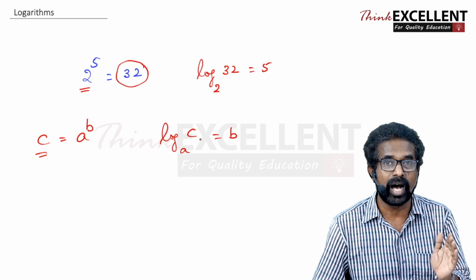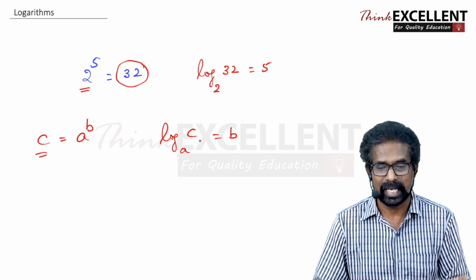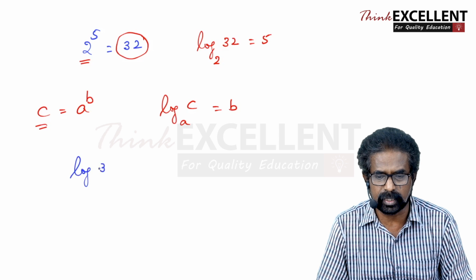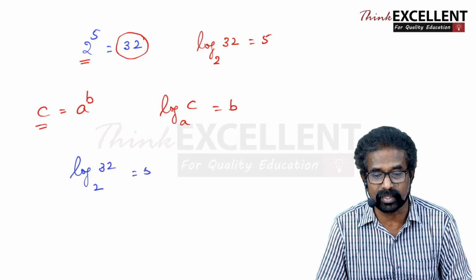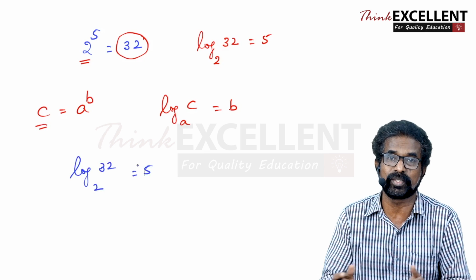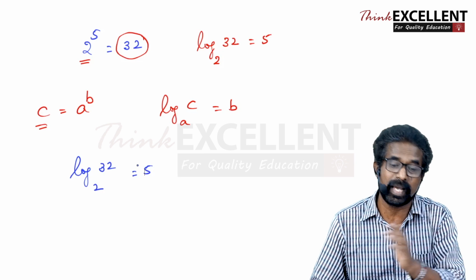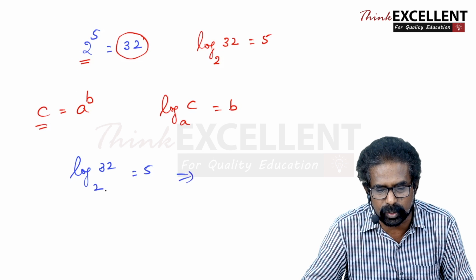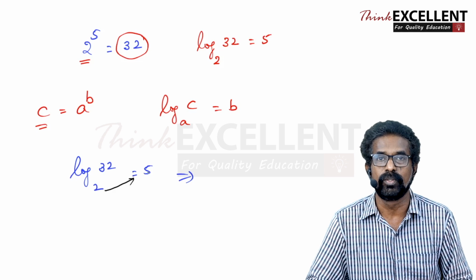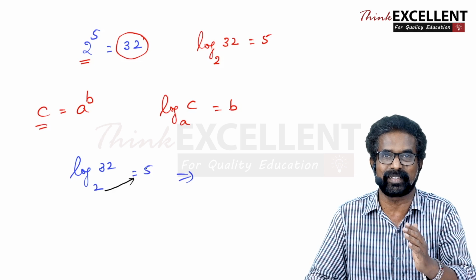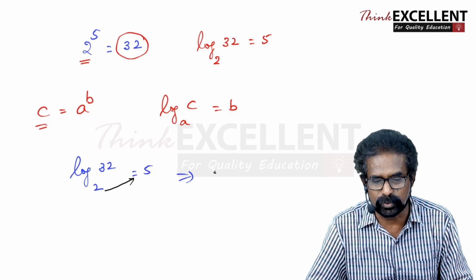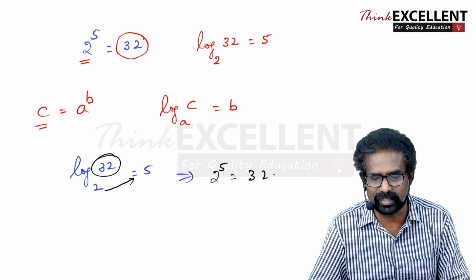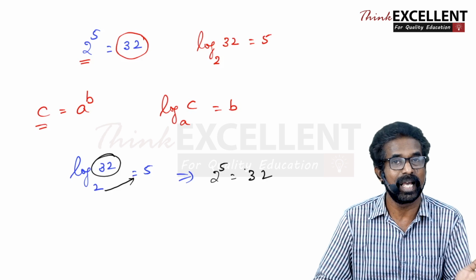Now let us see how to convert logarithmic form to exponential form. Let me take the same example, log 32 to the base 2 equal to 5. It is in logarithmic form. Let us see how to change it into exponential form. You start from the base, 2, and cross over: 2 raised to 5. The 2 goes and gives a kick, it lands on top of the 5. So 2 raised to 5 equal to what is left out, 32. That's all. You can change logarithmic form to exponential form.